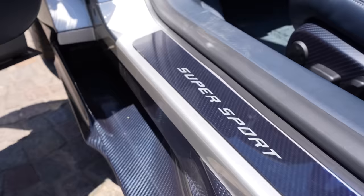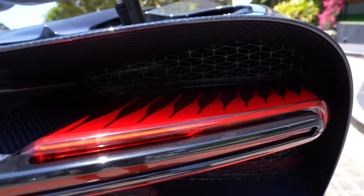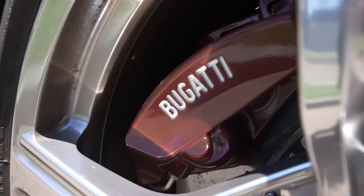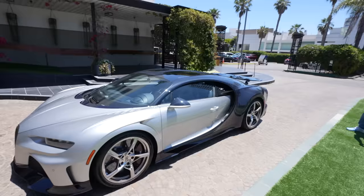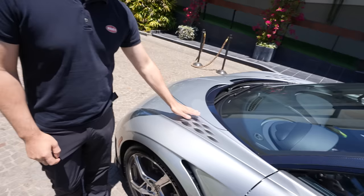Dude, this is insane. You guys, I would love to show you this beautiful piece of art that we're staring at — this fighter jet. It is the Bugatti Chiron Supersport. One of my favorite things is the vents, because this is off the EB110, right? Correct. Same kind of design carryover, but functional — everything on the car is functional.